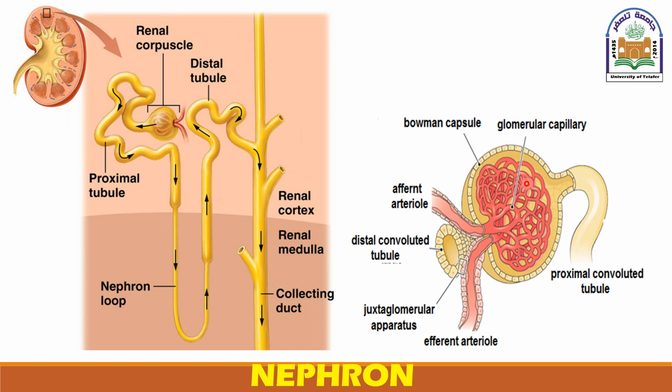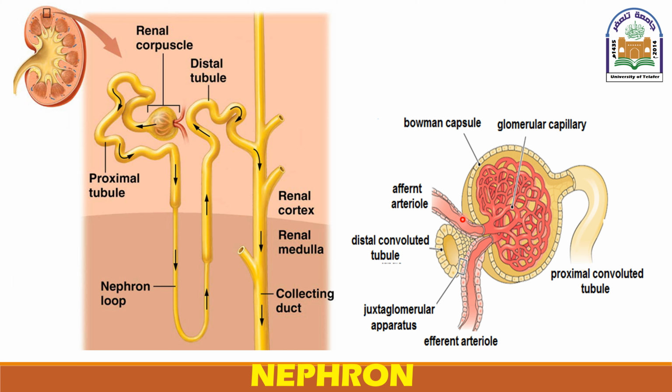If you look at the corpuscle, you will see an afferent arteriole and an efferent arteriole, and in between is the glomerular capillary. Let's speak about the blood supply of the kidney in summary, and we will explain it in detail later on. As I mentioned, the kidney is supplied by the renal artery. The renal artery divides several times, terminating in what is known as the afferent arterioles. This is the afferent arteriole, and here is the afferent arteriole.